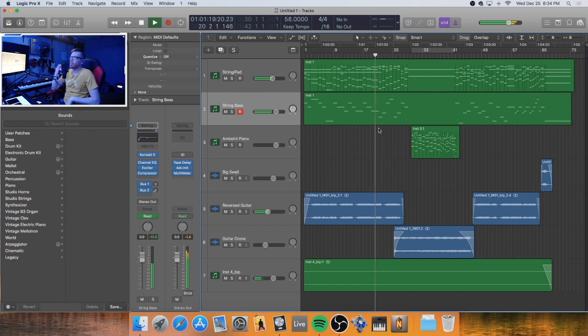Now I know the more that I layer a track, I like using the click. I use the metronome so I can line up directly with the beat. So if I'm adding more MIDI stuff, or I'm adding guitar or anything else, I like to have the precision of lining up with the beat.